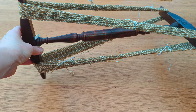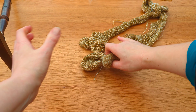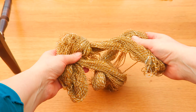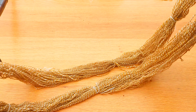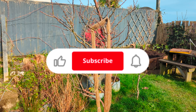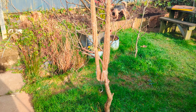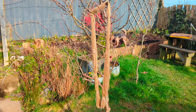It's on the niddy noddy — big reveal! Oh my goodness, look at all that twist. But I think once I've washed it and given it a couple of snaps it will be fine. And there you go — it's washed, given a couple of quick tugs, and it's just fine. I'm going to dry it in the sunshine. I've weighted it down with a little hook to try to make sure that twist drops out a bit.